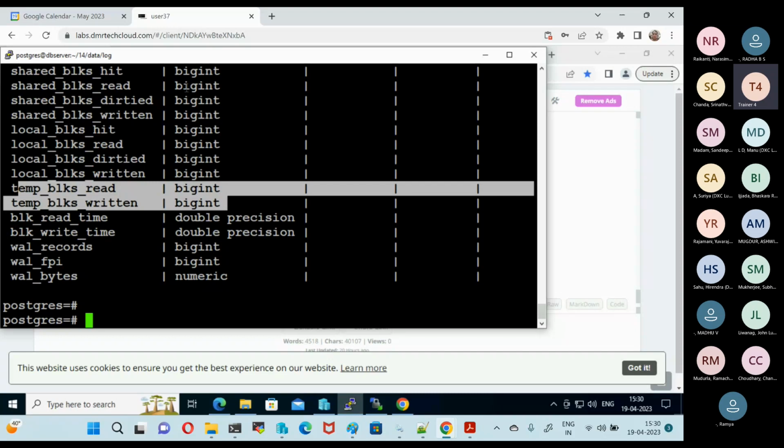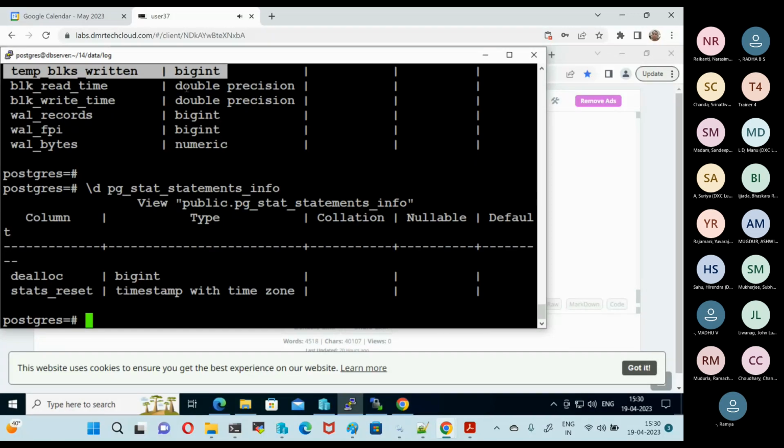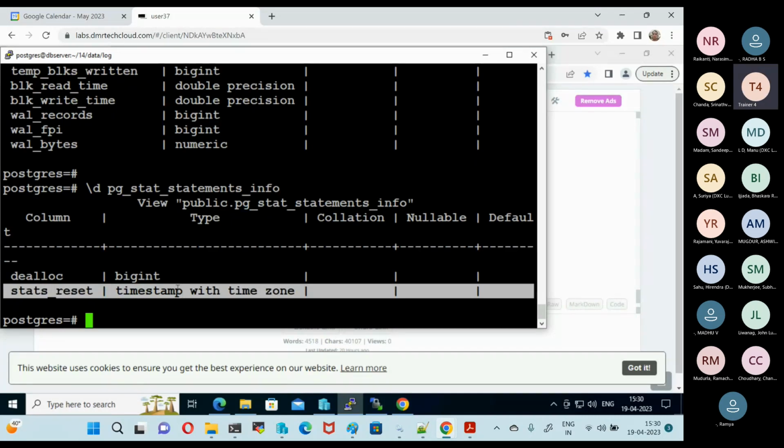One more table is also there. You can also reset the statistics. These are all counters, right? So at some point of time, you may want to reset them.